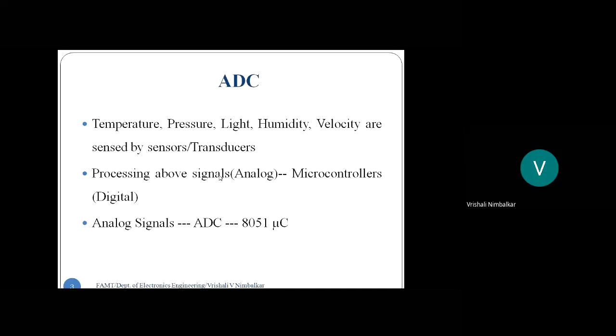Correct. So if I think of processing on that analog signal, the circuitry needs to take care of multiple voltage levels. The processing needs to be done on multiple voltages, right? Whereas in case of digital, the processing needs to be done on only two voltage levels, 0 volt and 5 volt, right? So then analog processing becomes a bit difficult, right?